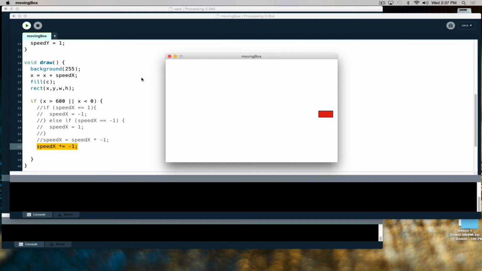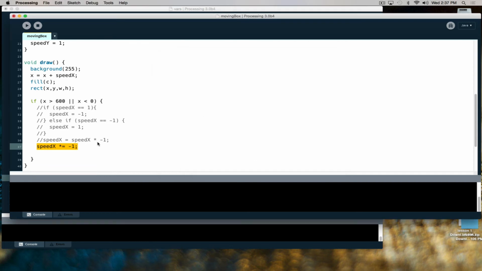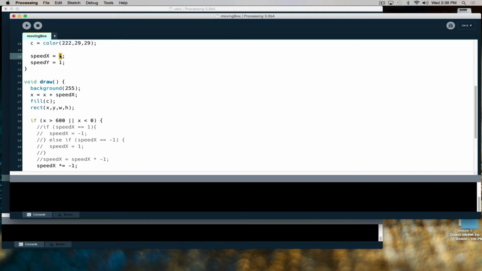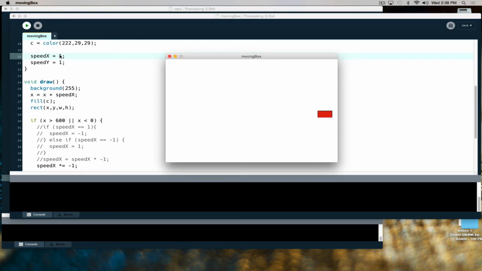And now that I have margins going on here, I might increase my speed because this is painful to watch. It's kind of slow. It's pokey. It's fun to talk about because it goes on forever. Boom, it hit the side and bounced off. All right. So we can see that that's working. And this is where now I'll just change it to 5 so we can see it run. And now it's bouncing, but it's still going too far to the right.